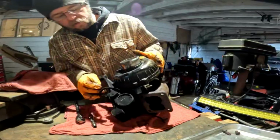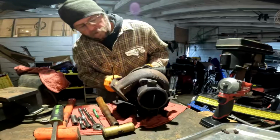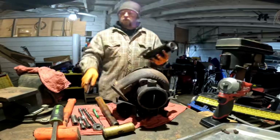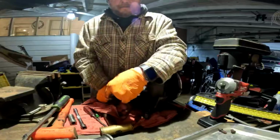Make sure we got all of them. All the bolts are out. There it is. Front housing is off. Get this housing bolt out without too much trouble.